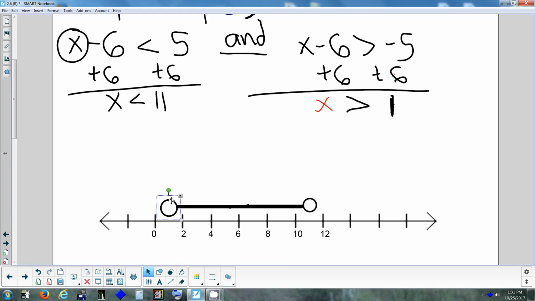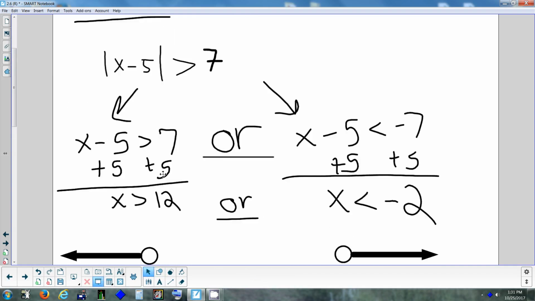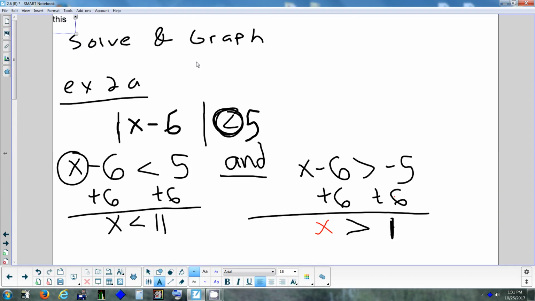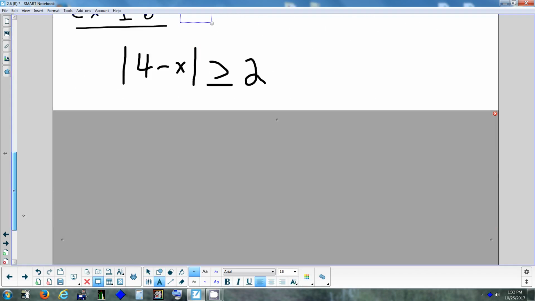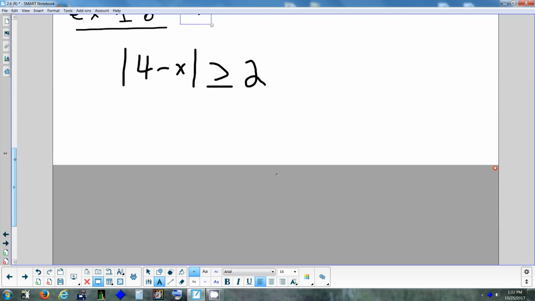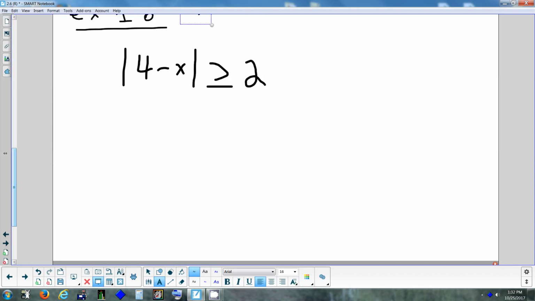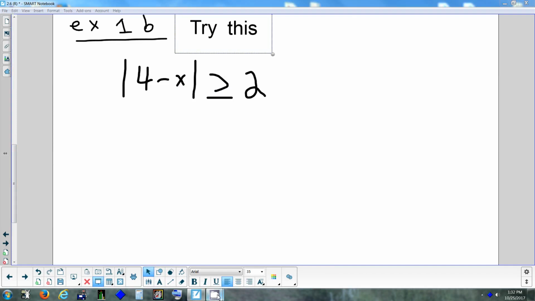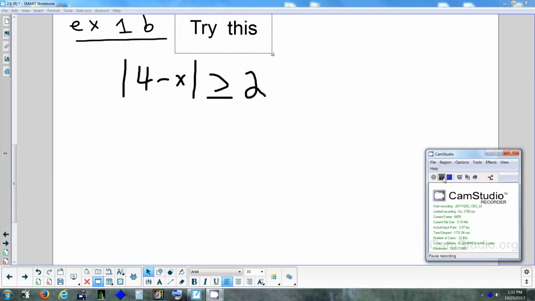All right? Let's go back to 1B. Now, sorry, I'm mistaken. My bad. So 1B. Now, all I want you to do right now is take it and set it up. What I want to see on there is your first equation, your second equation, and the word that separates it. That's what I want to see right now. First equation, second equation, and a word that separates them. If you feel confident enough to go ahead and solve it, go for it.